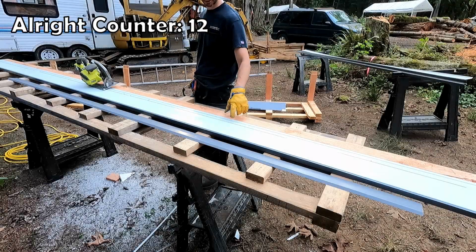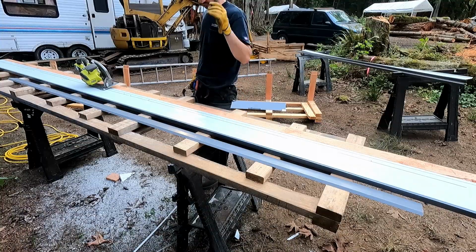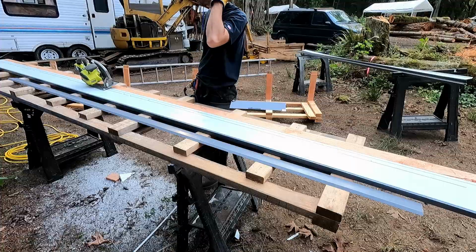All right, so I took my trace line and I shifted it over 1.25 inches because I'm gonna bend a 1-inch hem on it. 1/4 inch just gives me some room for error. And this one is not parallel, so I'm gonna cut it like the other one, but freehand.